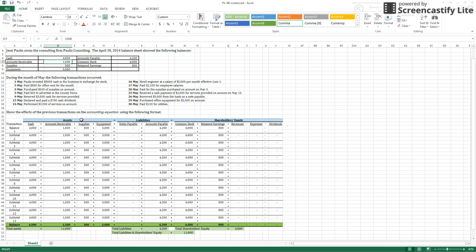Now, the accounting equation, as we know, is assets equal liabilities plus shareholders' equity. I have it highlighted here in blue-gray. Just as a review, what is an asset? Assets are the resources a business owns. They're used to carry out business activities. So we have examples here of cash, which is certainly a resource of a business, accounts receivable, supplies, and equipment. All of these are resources a business uses to carry out their business activities.